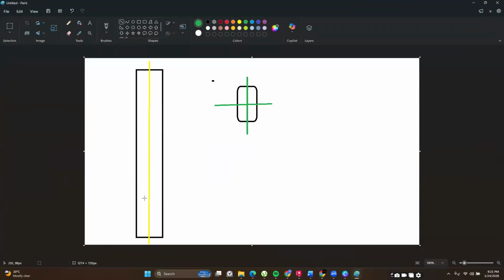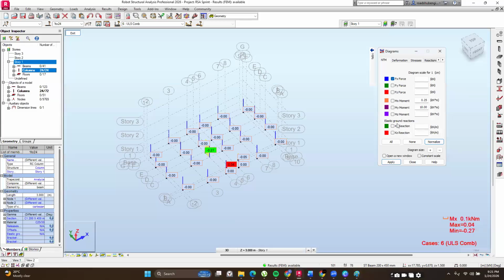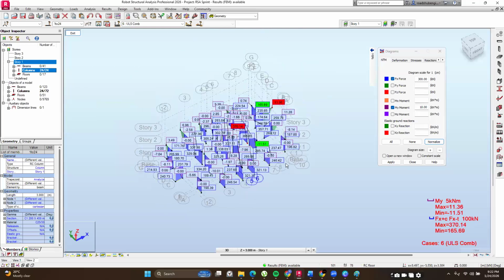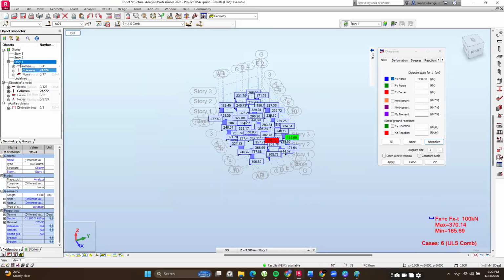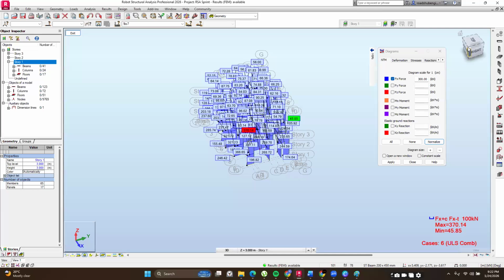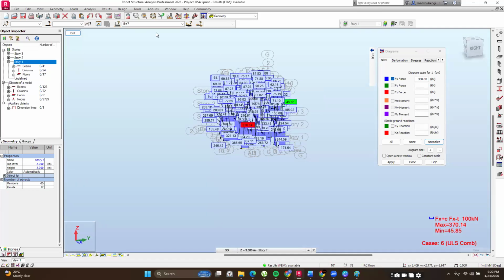So if you have this axis here and your structure is being rotated along this axis, then that is torsion, because it is causing some twisting to your element. All right. And then after you have that, you have My and Mz, and basically those are bending along the major axis and the minor axis. Okay, so this is how you can easily view and understand your results, just to get a good understanding of this.